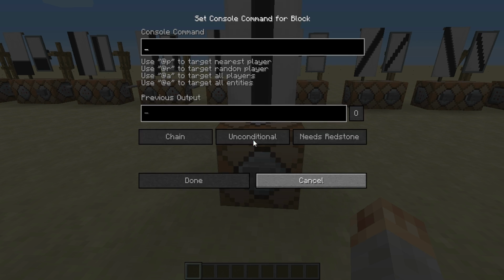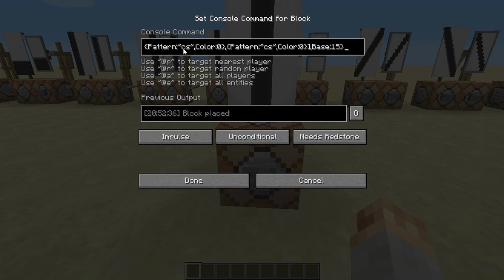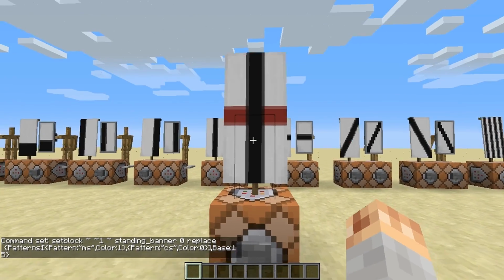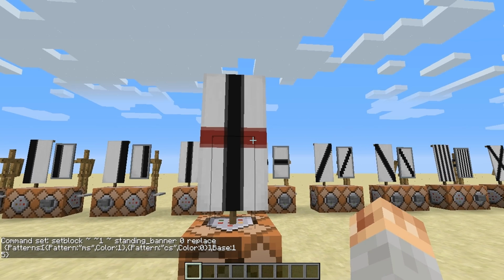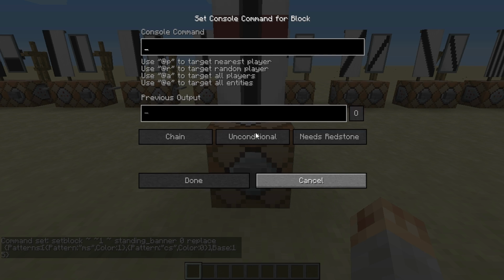Now the other thing we can do is we can change that layer. If we change the first layer to something else, so let's change it to a middle stripe. And we'll change the color to, I think one is red. And we're going to keep the center stripe as black, and we'll keep the background as white. That middle stripe, because it's the first layer, is going to be underneath this center stripe. So you see here, there we go. We've got the middle stripe, or the horizontal stripe, underneath that. And then we can also add more things.